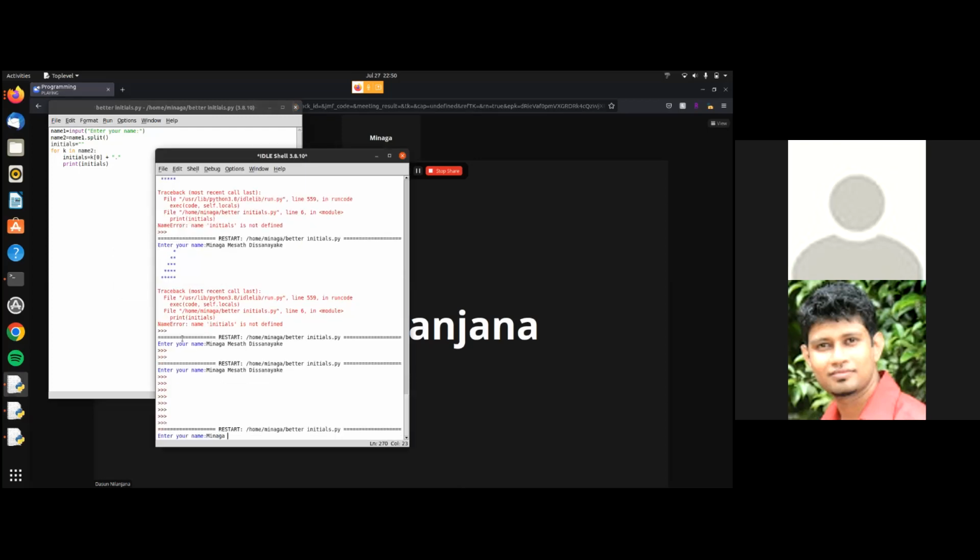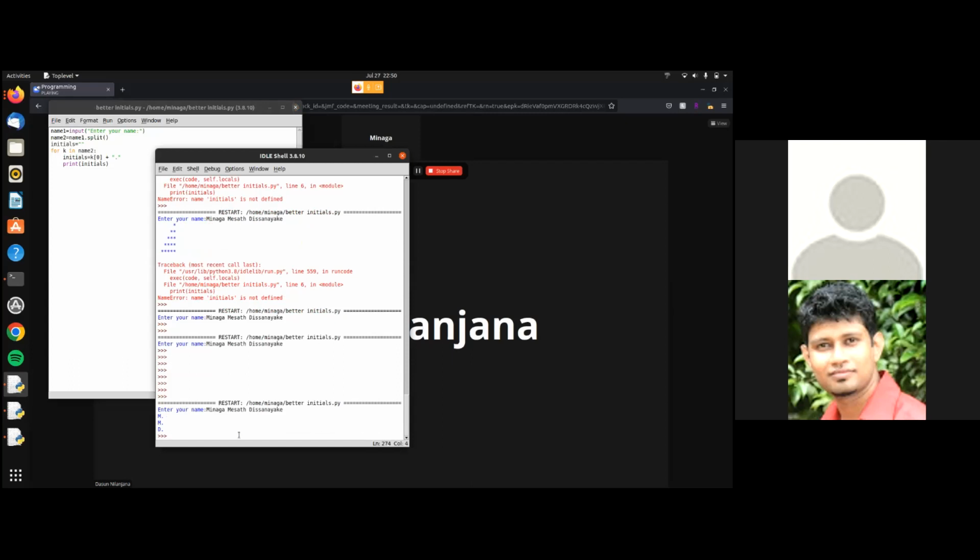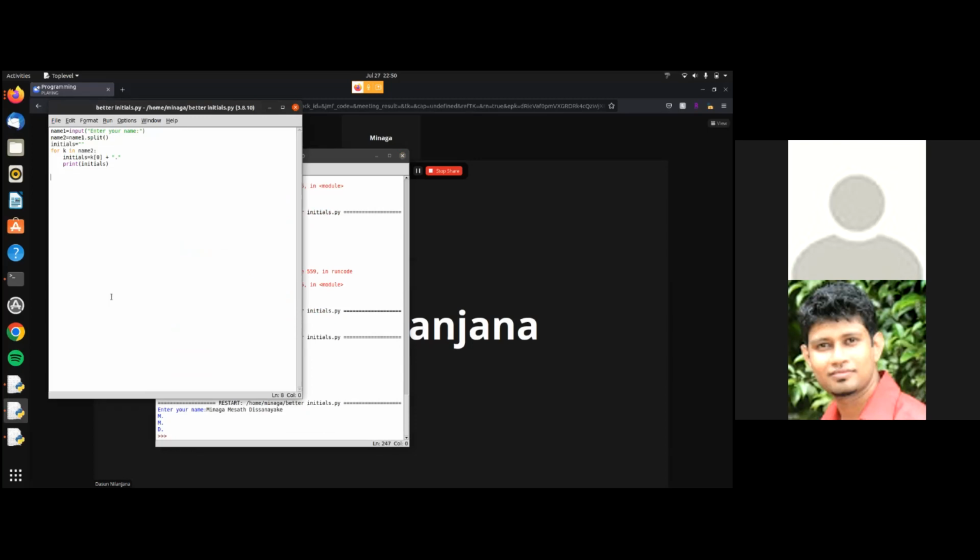First you have to enter the full name. You can see MD. Yeah, it's added. The only thing is that when you're printing this, it comes downwards. That happens, that doesn't matter. So you can de-indent that print. Print can be excluded from the for loop. So the last line, the print line, can be excluded.